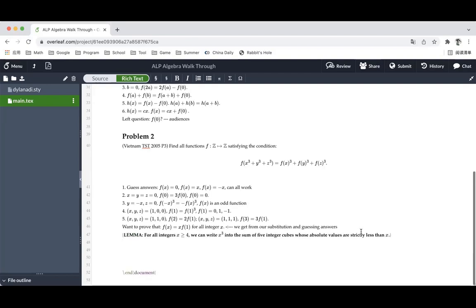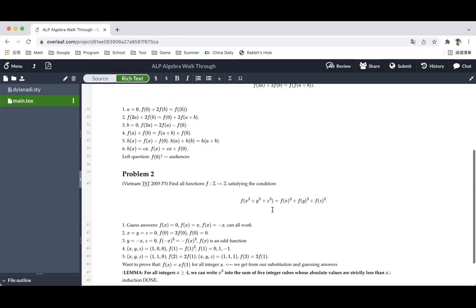I want you to prove this lemma on your own, because I've helped you till now, and the lemma is the only thing that you need to solve the whole problem. So now we assume that you proved the lemma. After you prove the lemma, you just need to use induction, and we're done.